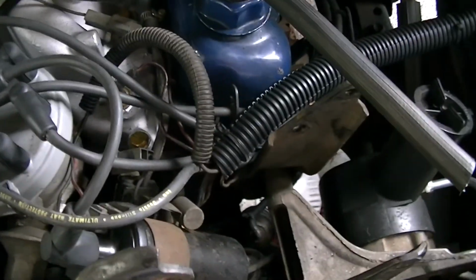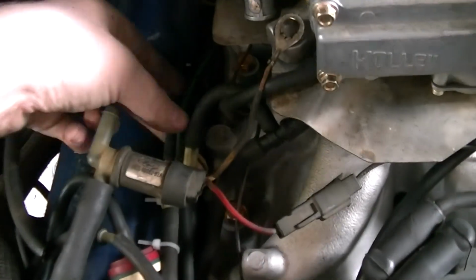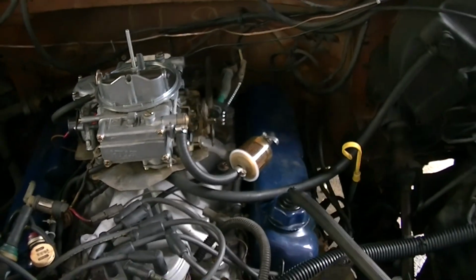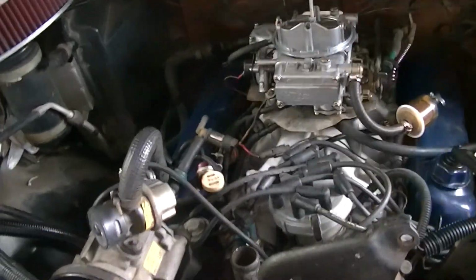But everything is hooked up. Our distributor is hooked up. We have our temp sensor in place. We have all our plugs in. We have our ground wire in the back. We have this hooked up to our distributor, which I believe is where it's supposed to go. These things are hooked up. I just need to hook that up. I'm going to tighten down the carburetor right now. Transmission's hooked up, and oh yeah, I gotta run a line down for that. So I got a couple more things to hook up, and then we'll deal with that transmission linkage.